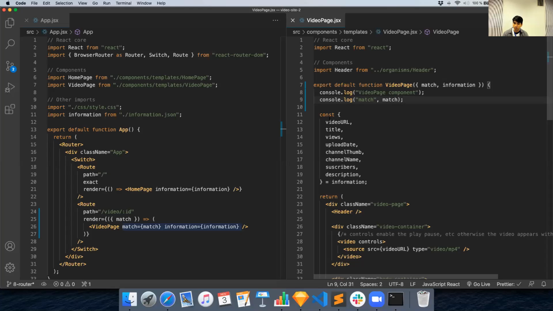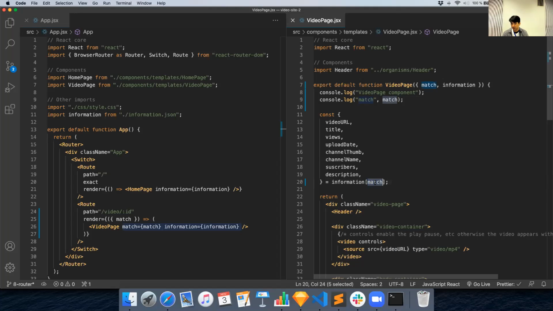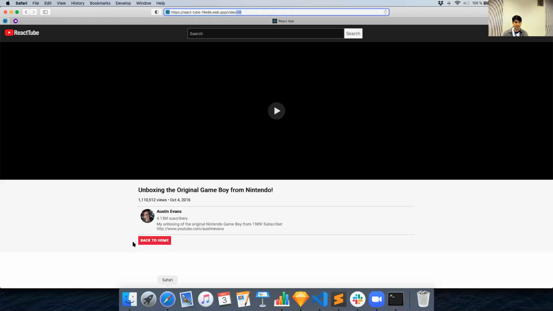And now we know that this one is not anymore an object. We know that this one, we are passing the entire information array. So we know that this one will not work right now. So for now, we are gonna say equal match, because we are expecting that this is a number. So let's see if this is working. And if it's not, we are gonna debug it real time.